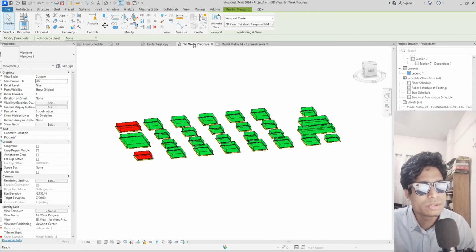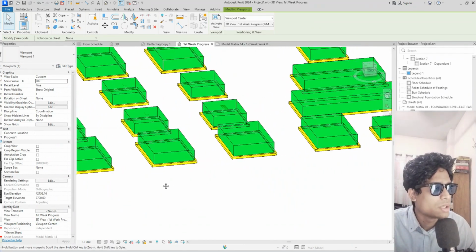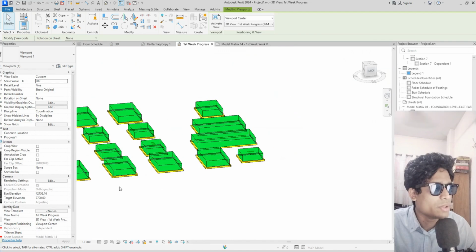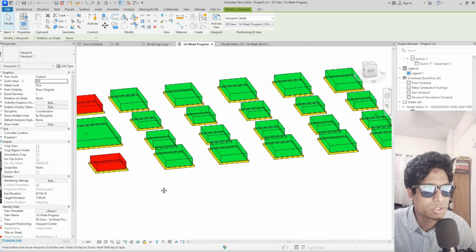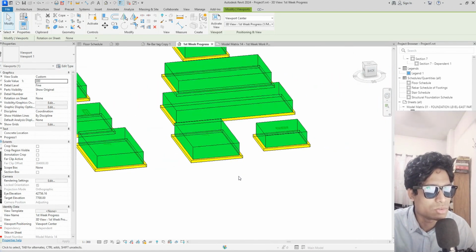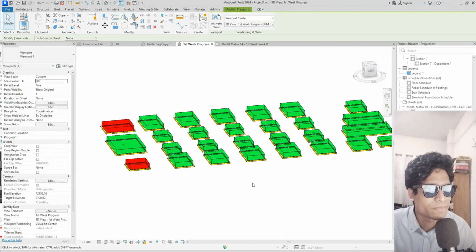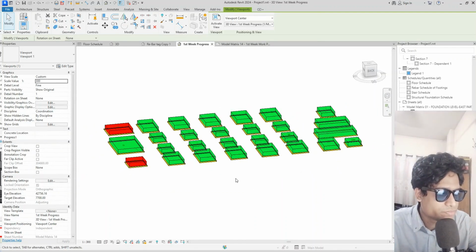And the members who have been already done, the execution has been done, they will be marked as yellow, right? That's easy. It is. So that's how you can make the report of the progress of work.